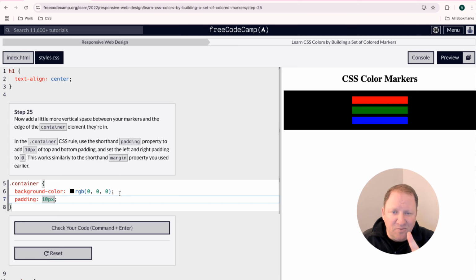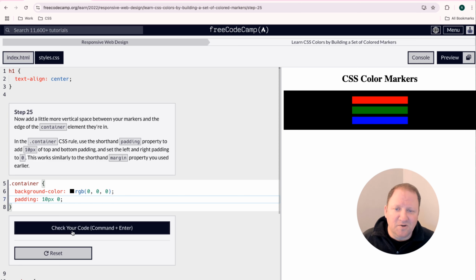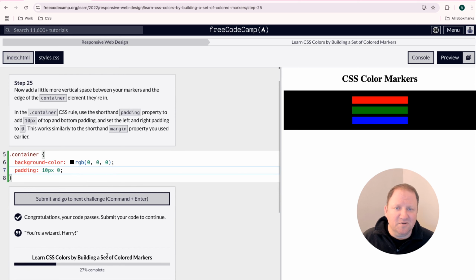This part right here with just one property, it does it to all of the edges there. And if we add a secondary property, and this is going to be 0, and you don't have to put the pixels on there, by the way, this is just going to apply to the top and bottom and has no effect whatsoever with the left and right. So let's go ahead and check our code. We got the congratulations. We're moving on to the next one.